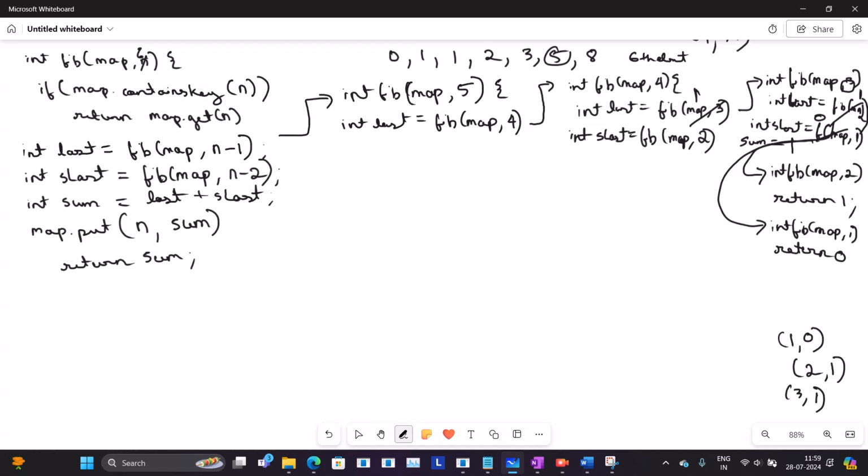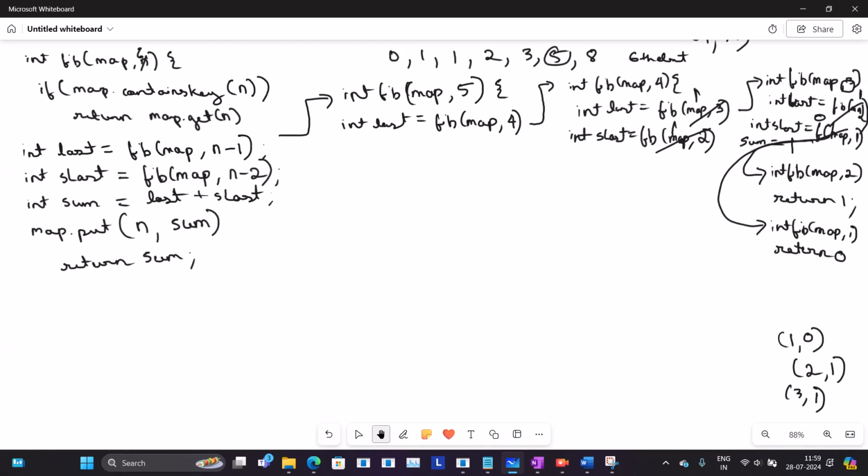Now fib of map of 2 again, yes, 2 is contained here. The map contains the key which is 2, and it gets it. So it returns 1 over here, right?